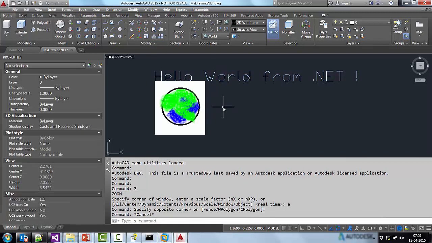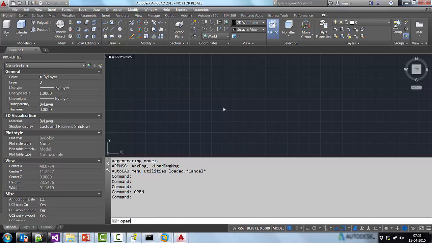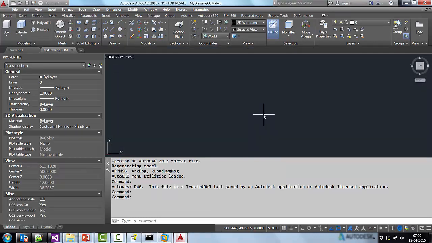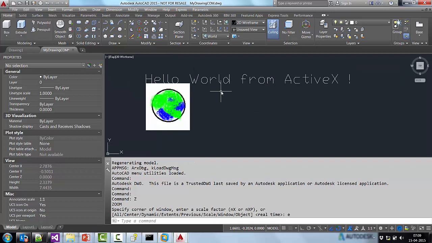So let's check the other drawing that was created using the ActiveX API. Here is the ACAD text and the ACAD raster image that was created using the COM API.